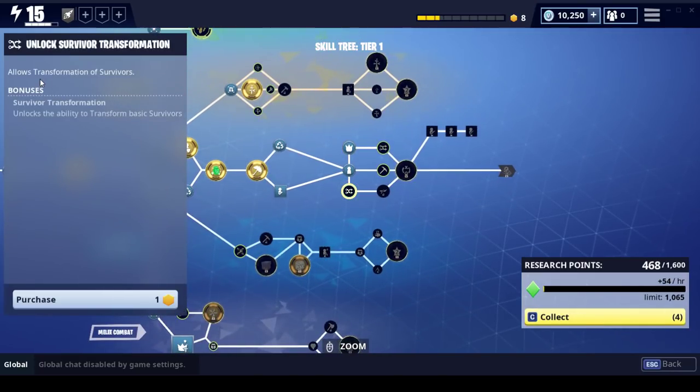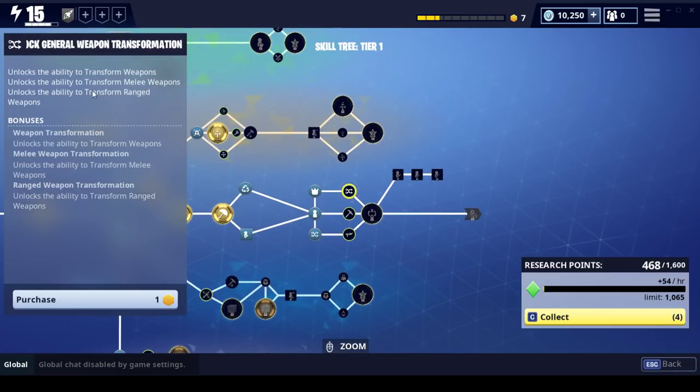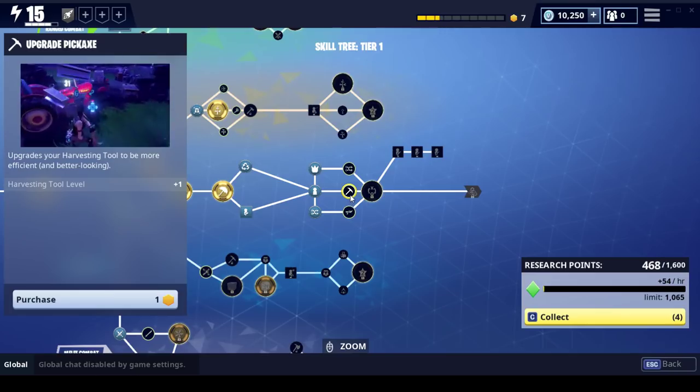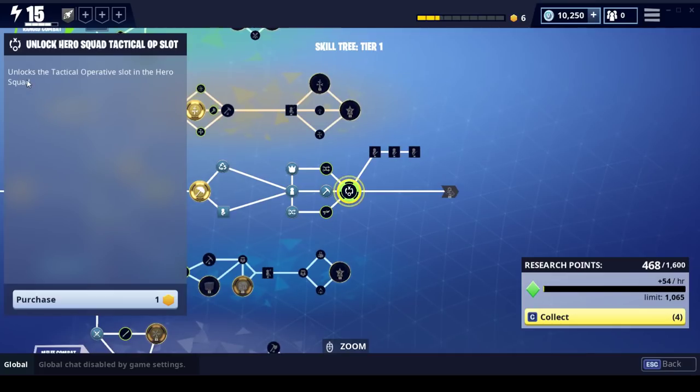Once again, we have another, well, actually this first one allows transformation of survivors. This is another critical thing for getting your survivors up. And I mentioned I was going to be transforming the lower green and gray survivors. We are going to show you that after we unlock this and get to the other screen. And then over here, transformation of weapons. Rather important. You also increase your harvesting tool, which just allows you to bash everything a lot faster, which is critical. And then this one is that other slot.